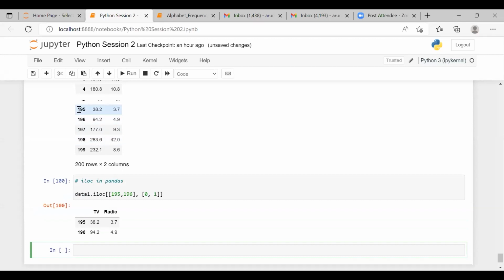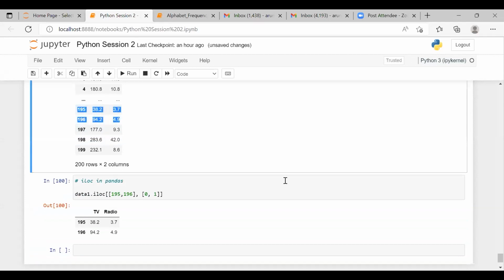This one we have selected. You want 2 rows with numbers 195 and 196, and you have the column numbers. The first column has number 0, the second column has number 1. That's why we select these entries.